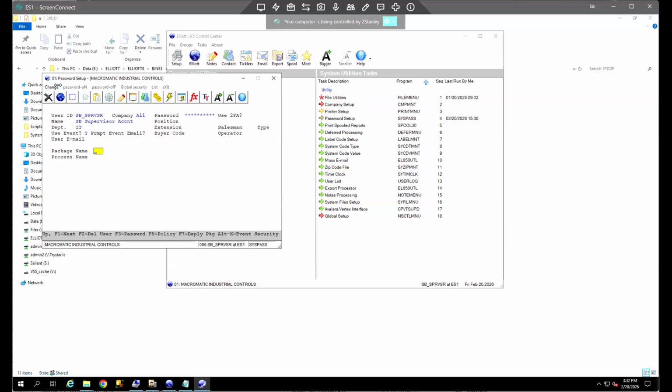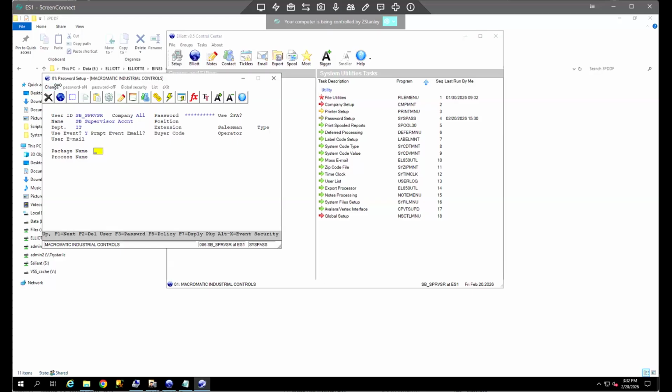Yeah, that's kind of what I was saying, and I didn't want to have to recreate. I think it was like 50 or 60 people. I know, that's the price you have to pay. If you want to restrict the security so nobody can access the company, that's what you have to do in the Elliott.